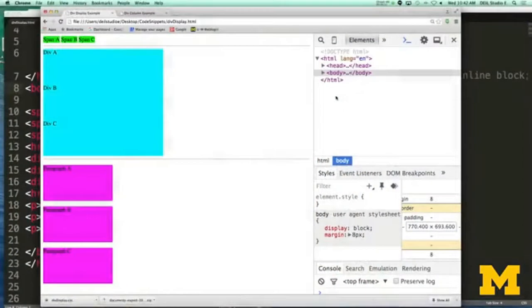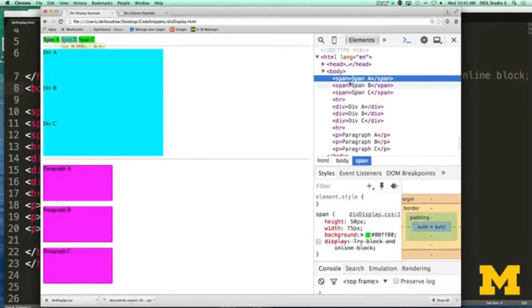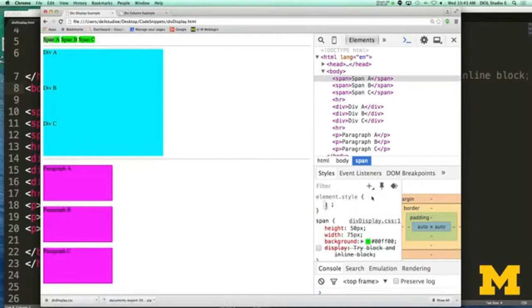So I get to inspect element over here by right-clicking. And what I'm going to do now is right-click on one of these span elements. Inspect element, and it pops it up for me. Any element on your page you can play with. You can either play with just that particular element you're poking at right there, or I can say, I want to play with all the spans. So let's look down here.